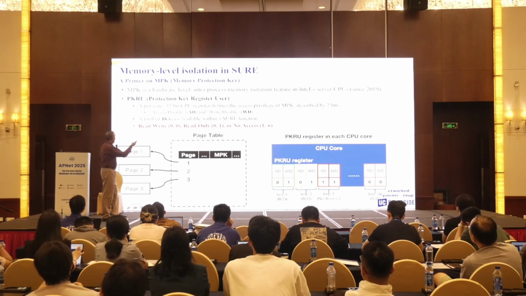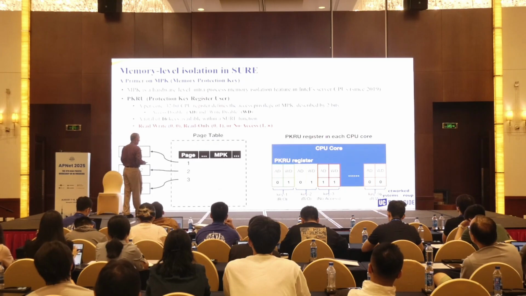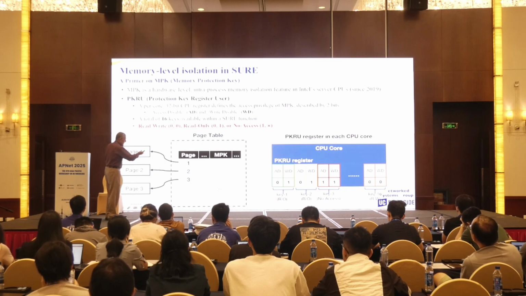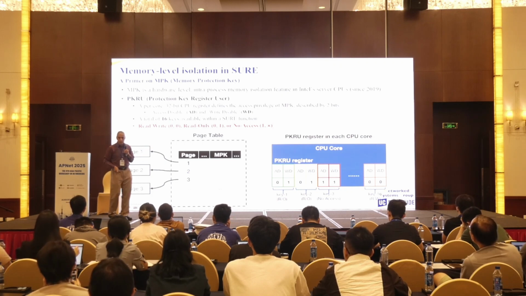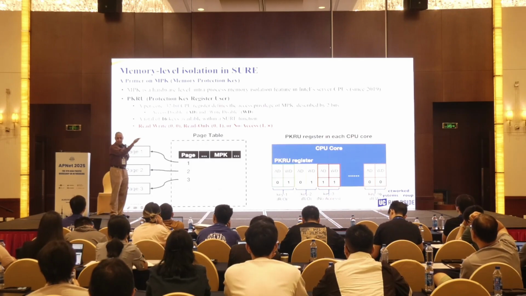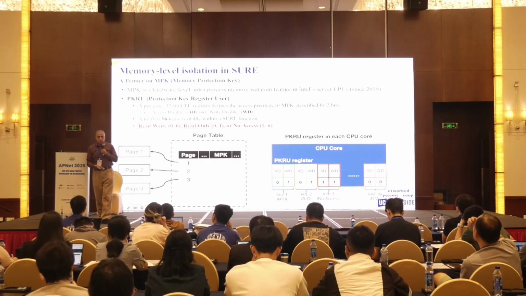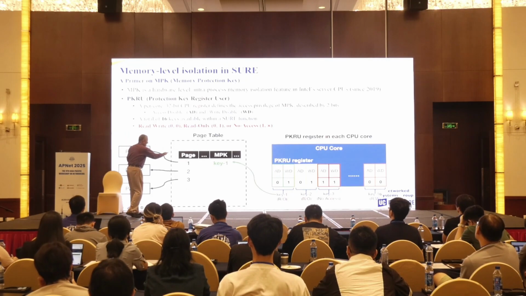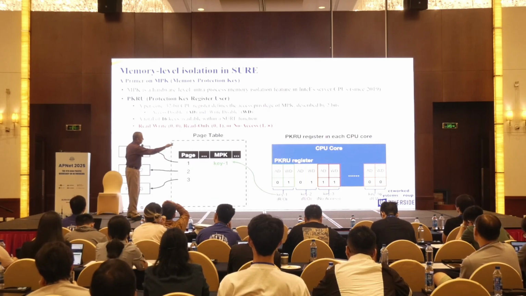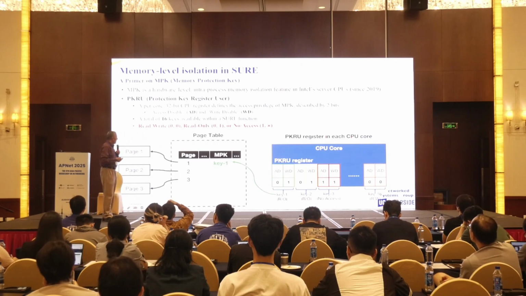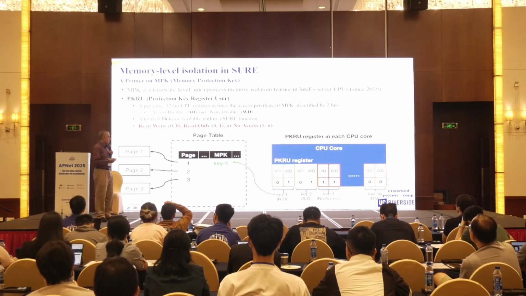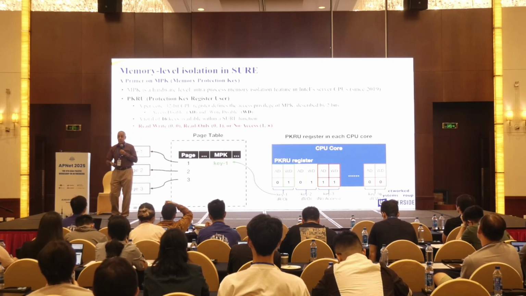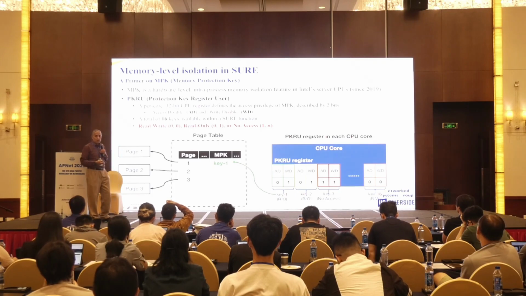It can be either completely disable access, or it can be read-only, that is write disable, okay? And out of the 32 bits, you've got 16 different keys. Okay, so those 16 keys give you that kind of capability to say read-only, read-write, or no access. And what you end up doing is having a 4-bit entry for each page table entry to point to one of these keys. You might view it as being severely limiting because you say, well, I've only got 16 keys, how do I manage that? So you've got to manage that carefully, and that's what we've done.